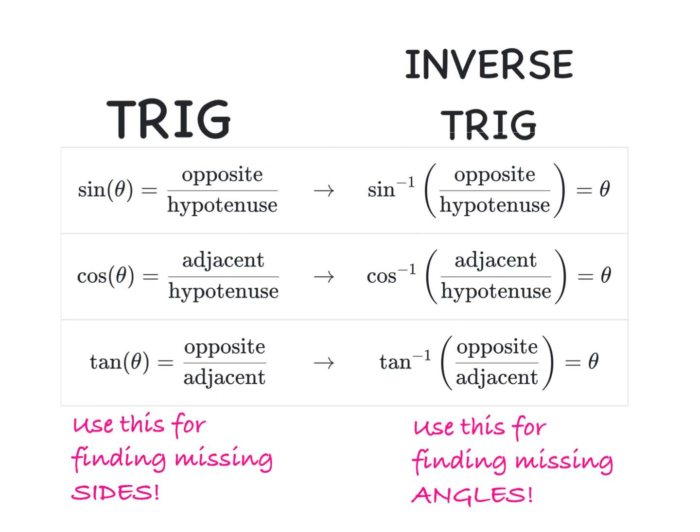Inverse trig is used to find missing angles, okay? So the little angle in the corner of the triangle, it's used to find that. So on these, if we have two sides of a triangle, we can use the inverse trig to discover what the angle equals if we don't know one of the angles, right?